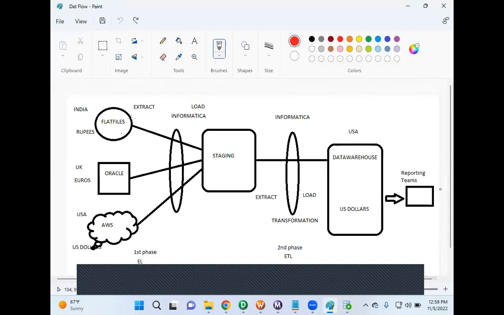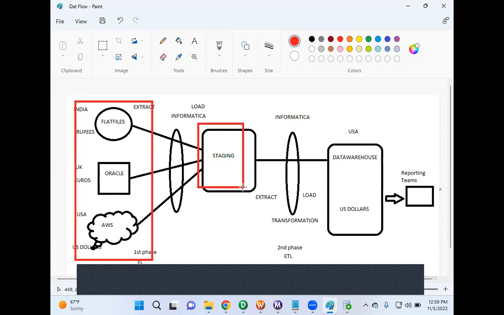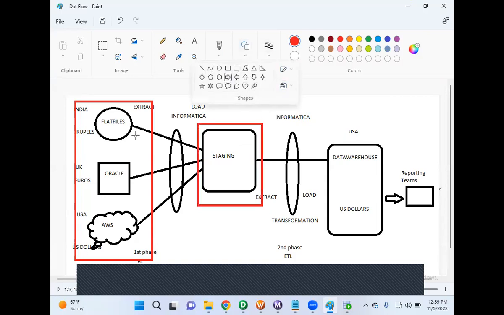So think that there is a table on the source side, EMP source. Think that there is a target table, which is a stage table, and we need to bring that data from the EMP table and load it into the target. That's it. Nothing more than that we will be doing here. We will be taking the employee data and loading it into the staging area. Now the source is employee source and the target is the employee stage table, right?